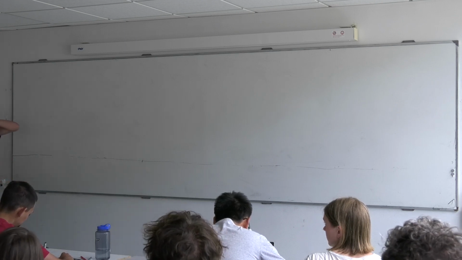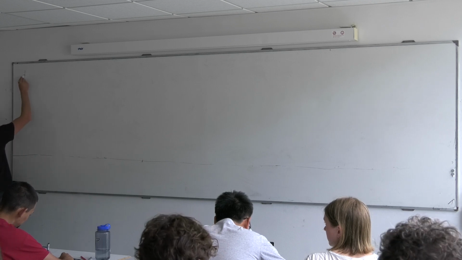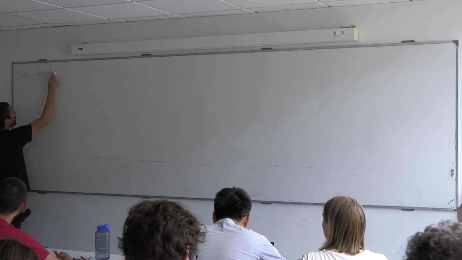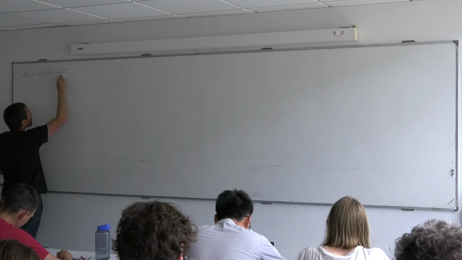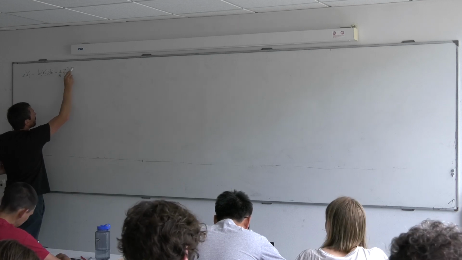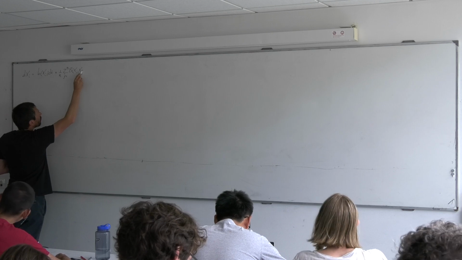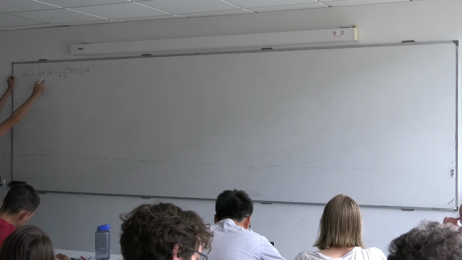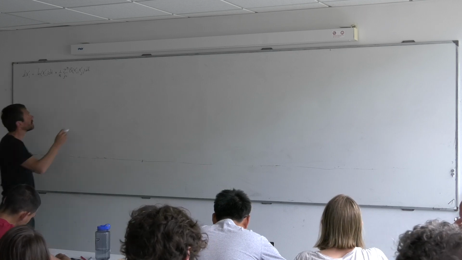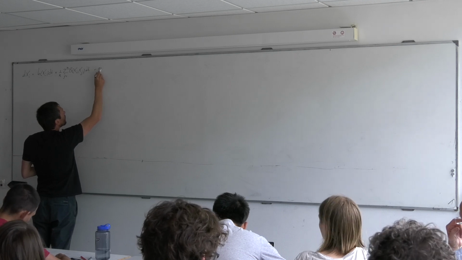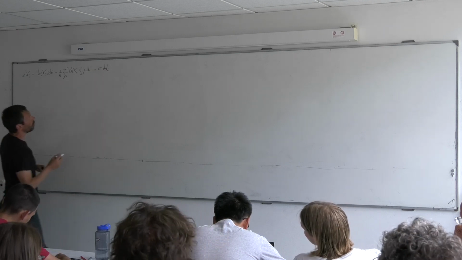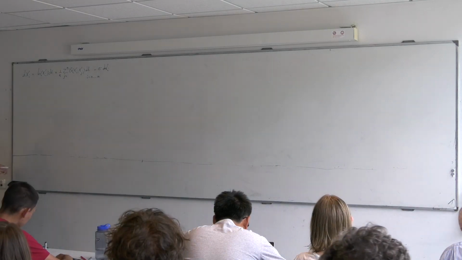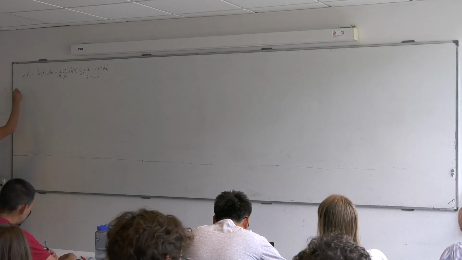Okay. So first, let me remind you a little bit of what we did last time. We looked at a system of interacting particles that satisfy an SDE of this type, where you have a drift term that's composed of something which depends only on the particle and something which is a pairwise interaction between particles. And then we put a little bit of noise. Actually, not a little bit, because the noise is not small. And this was for i equals 1 to n, so there are n particles. N interacting particles.